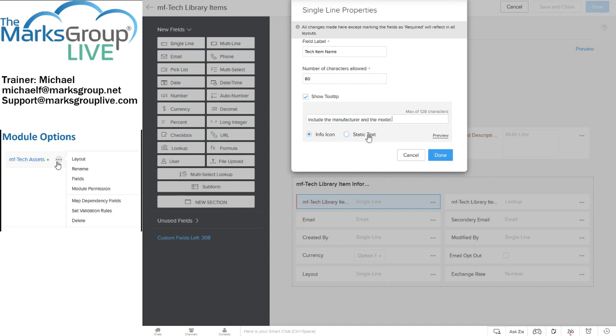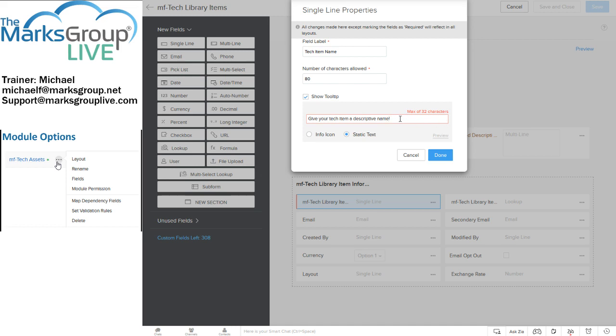However, static text is a different option, and Zoho is about to express its displeasure with me. Whoops. Now my maximum length is 32 characters, and I've exceeded that, and Zoho tells me that by showing me a red outline here. Let's see. Maybe if I delete that second sentence. Nope, that's still too long. Maybe remove the word here.